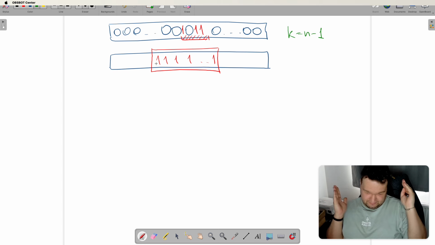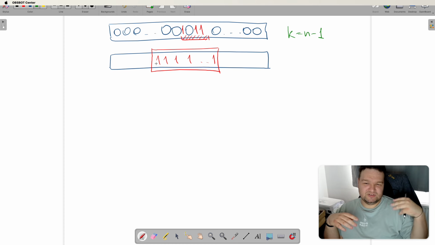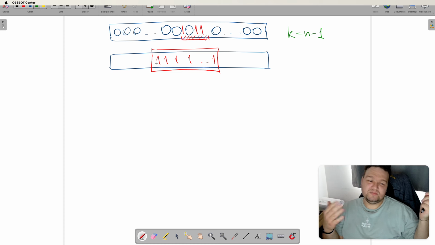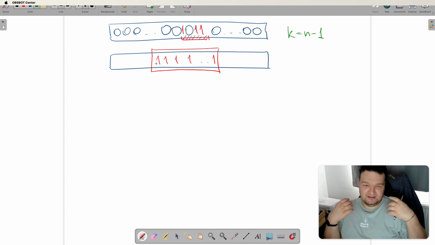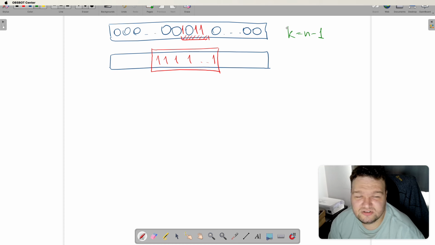So he will choose some segment of length n minus 1, but it will leave one of the leftmost and rightmost elements alone, and they will remain zeros. One of them will remain zero, and then Alice can take all the ones that Bob just made and make them into zeros and win. And that can happen not only if k is n minus 1, but for some smaller values of k too.